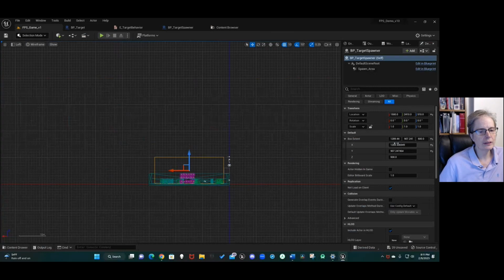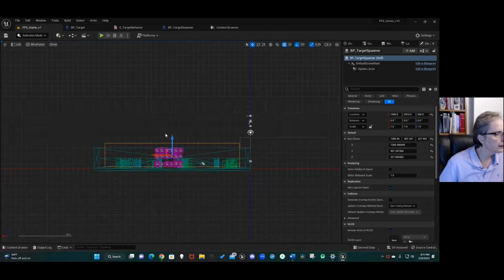So let us make that a little bit thinner and bring it down. That might be a little too high still. And so we can kind of do something like that. And I want to make sure I don't go into the floor. Those are pretty high. Let's bring that down a little bit more. Something like, maybe something like that.